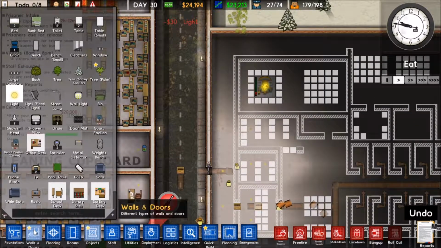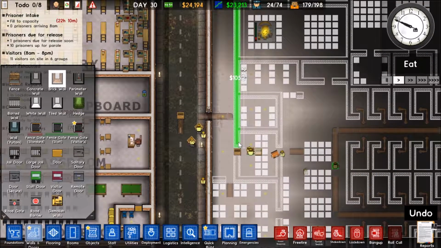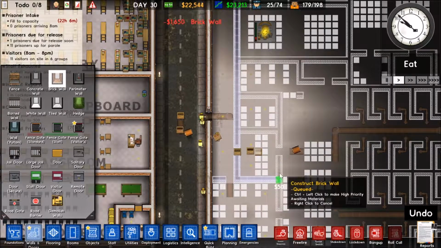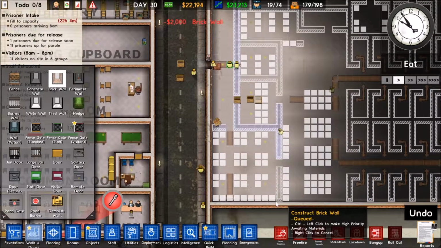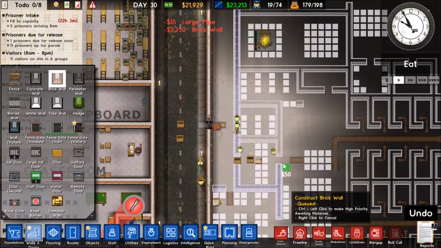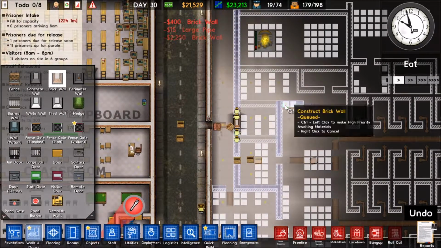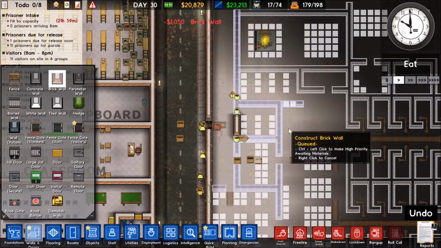And then we will start building in some walls here as well. Lots of work for our guys to be doing. And we're going to get all of this set up before we have any prisoners coming in here, because we do not need issues with these prisoners.